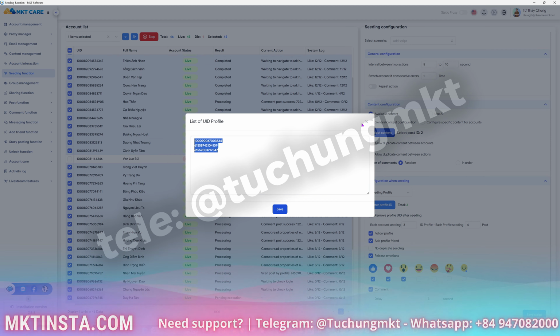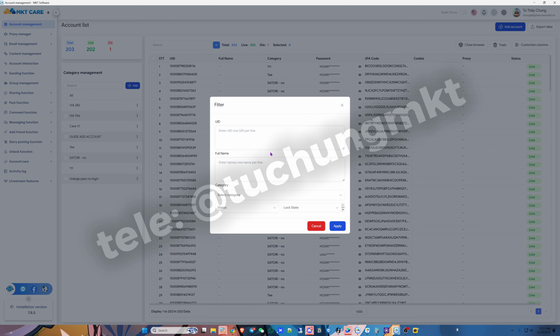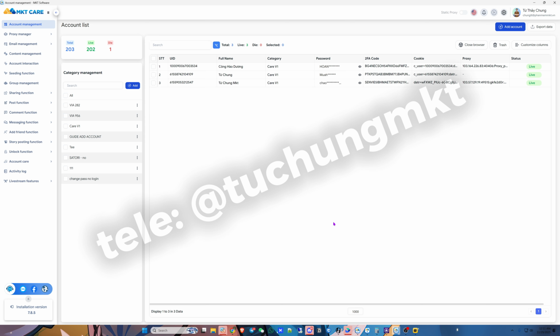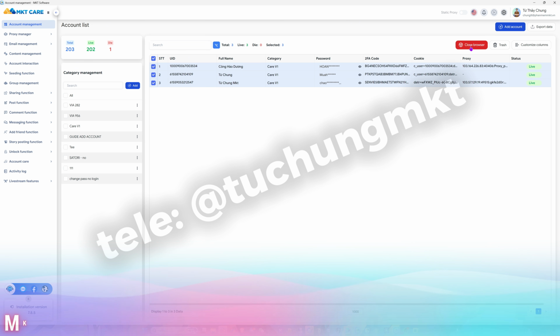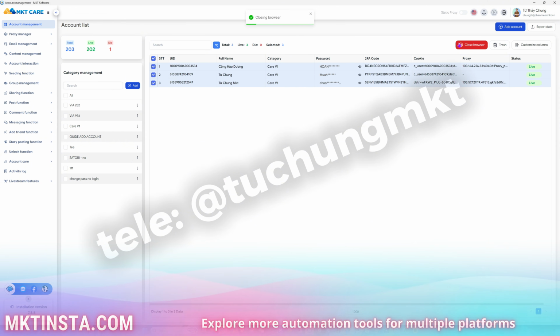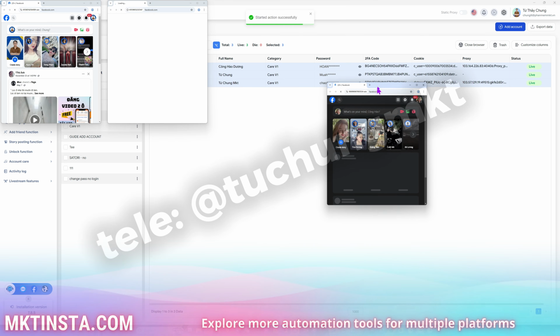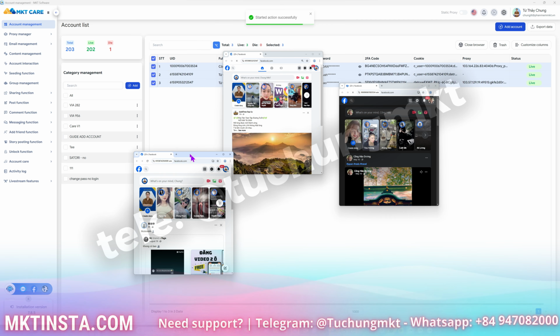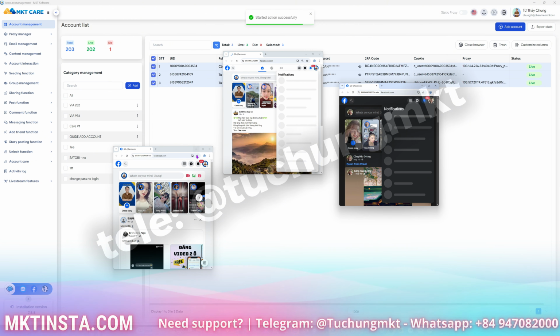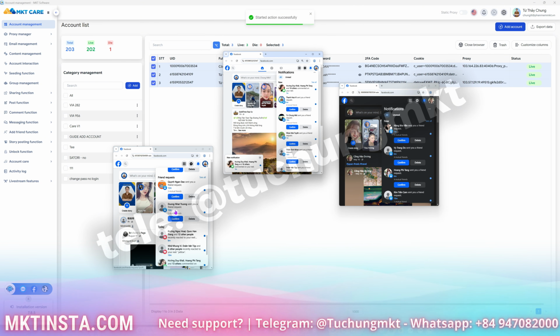Then, I will go to Account Management and log in to check the notifications. As you can see, there are many notifications including friend requests and reactions, which means the seeding process is working successfully.